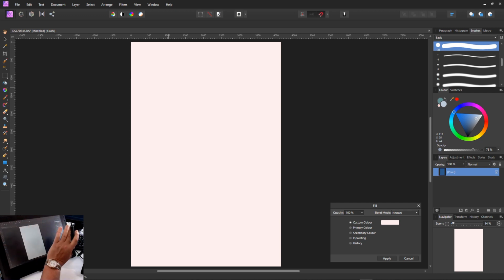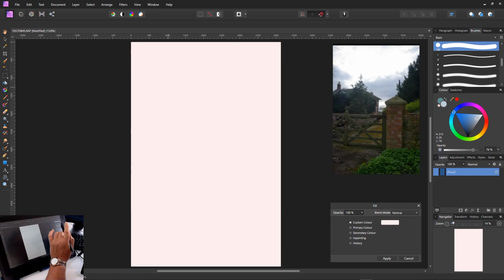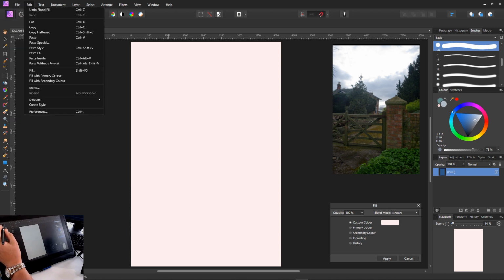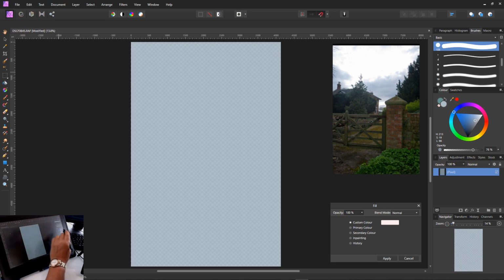I'm sure if I was to do a search on the net, I would find lots of brushes perhaps, but I'm just going to have a go with some pastels. First of all, I need to fill in my paper. So I've just got a basic brush to start with, and I'm trying to get just a sort of a grey blue. So if I fill, there should be a fill option. There we are. I could have gone fill with primary colour, and that should have filled it with that grey.